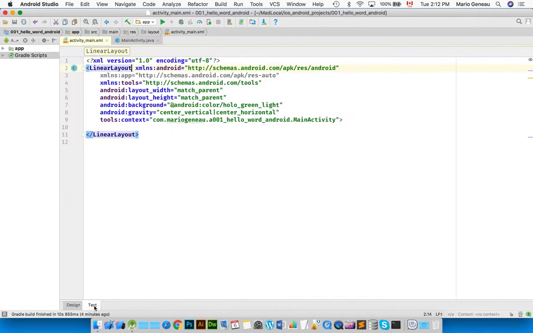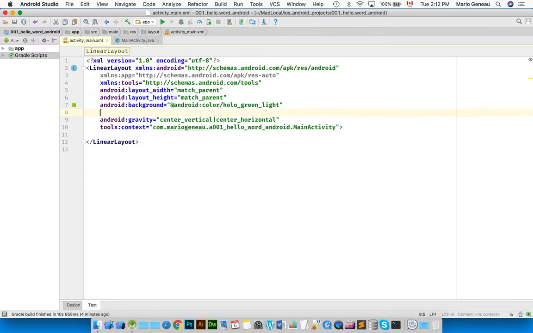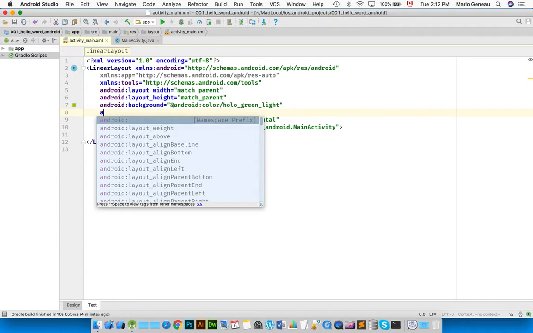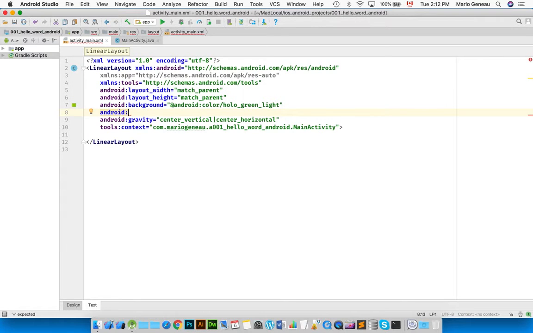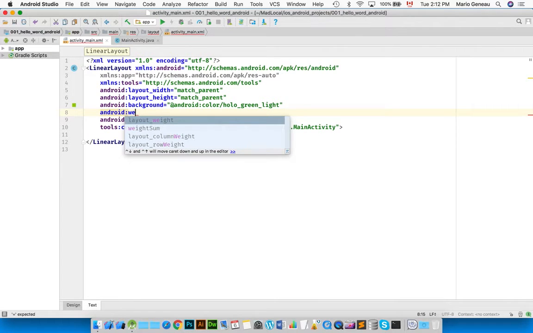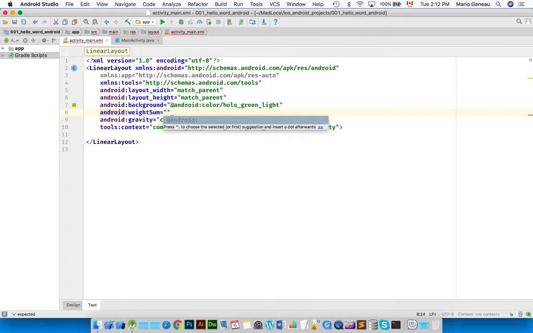If I go back into text, I'm also going to add what is called a weight sum. So Android weight sum, and in this case I'm going to say 2. Do I need to? No. Weight sum. No, I do need to.